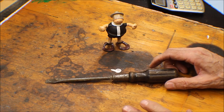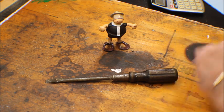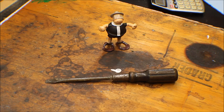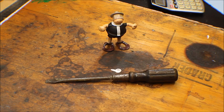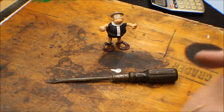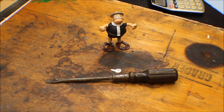What I'm trying to do here is I'm getting rid of all my Chinese tools, taking them up to the flea market and selling them for 50 cents, and I'm stocking my toolboxes with American-made stuff. I'm getting tired of using tools made out of peanut butter and marshmallows. Anyway, guys, let's get to it and see what this looks like when we get done. Be right back.